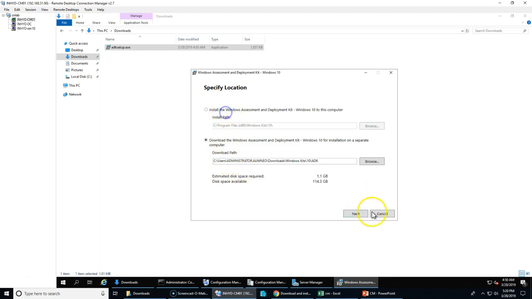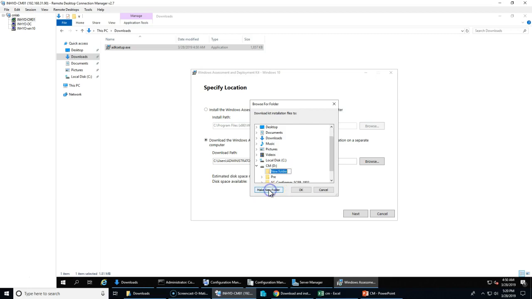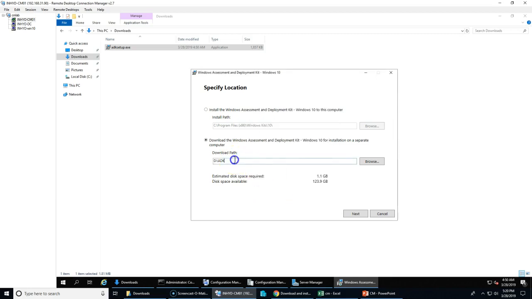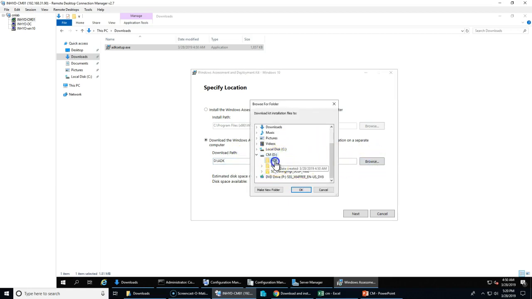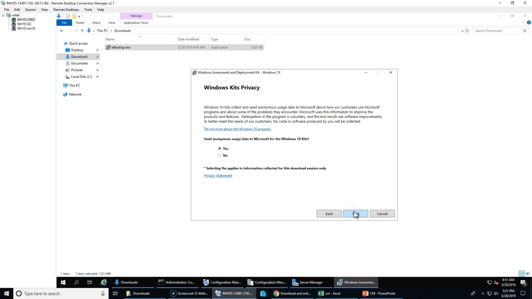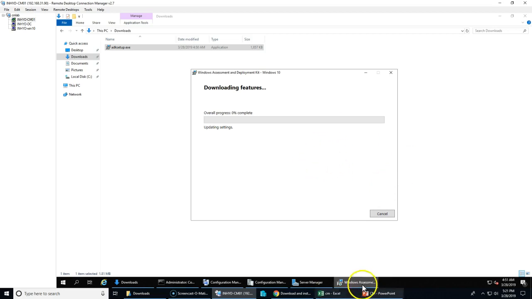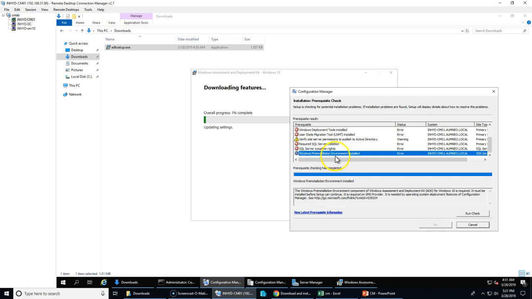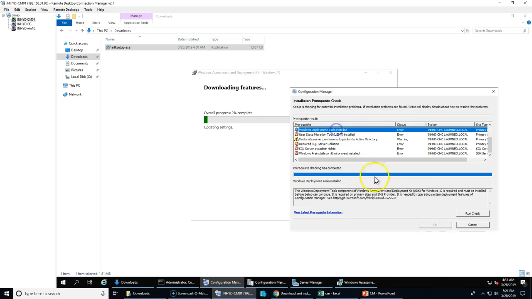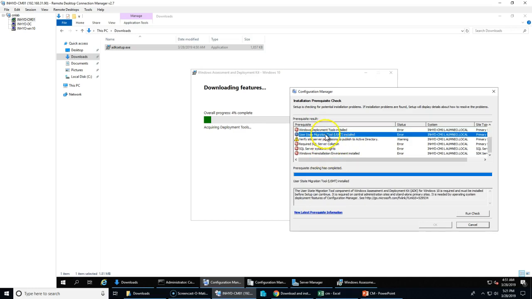I'm going to choose that I don't want to install right now. Later I will install, but the source is to be downloaded. So I choose this radio button, and I'll make sure that this is placed under an ADK folder. Because ADK is always ADK, but we should know what the version is, so ADK 1809. This will take some time to download, and later we can start the installation of ADK. That would resolve this error as well as USMT. USMT is also part of ADK, and deployment tools are also ADK. That means at least three of these would go away if we install ADK, which we are trying to download in process.